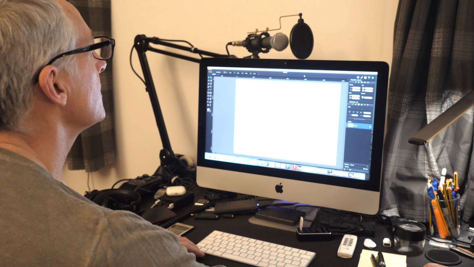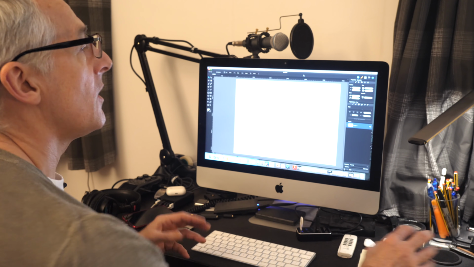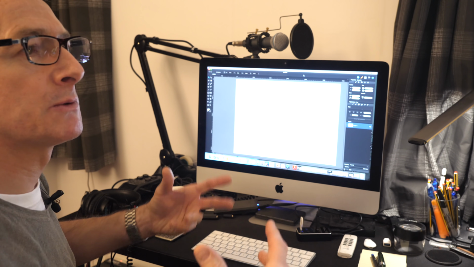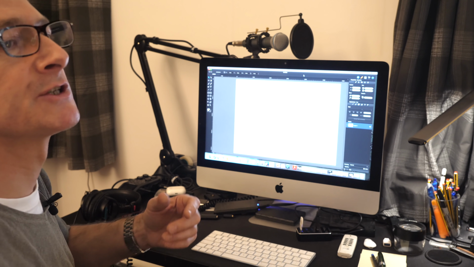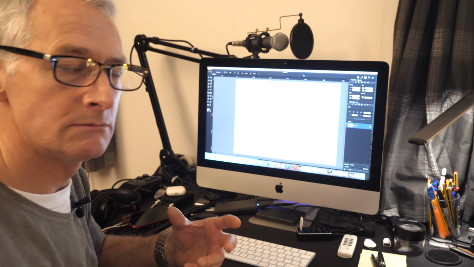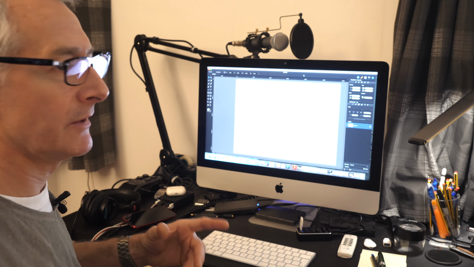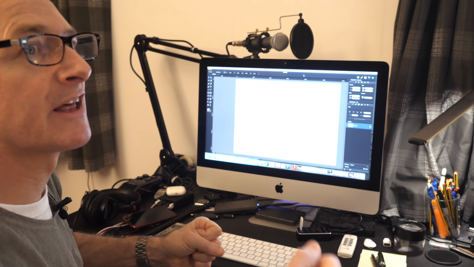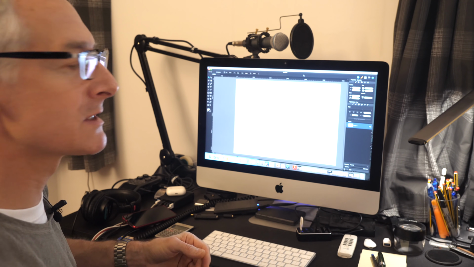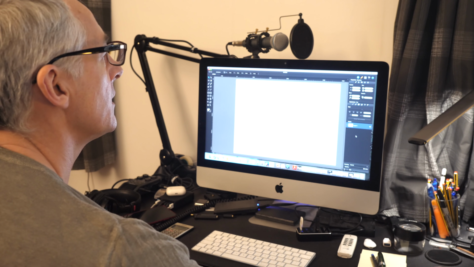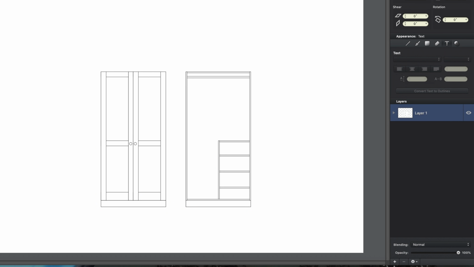To do this, I like to do the dimensions and the arrows on a different layer, because sometimes you want to give somebody a set of drawings if it's just a very initial idea of plans or cost. You can send those in without dimensions, so they then can't give your plans to somebody else to quote on. So we're going to go to the right here. I'm going to click new layer. New layer comes at the top. Make sure that is selected. You can switch the layers off if you choose to.